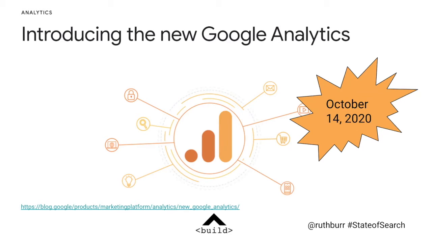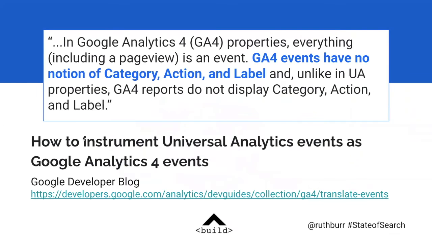However, it has changed some of the things that I was going to talk about in this talk for a few different reasons. The main one being that event tracking in GA4 is fundamentally different than how it was in Universal Analytics. Specifically, GA4 events no longer have category, action, and label. Instead, they have either built-in or custom parameters. And there are some other differences to event tracking that are going to impact some of the tracking philosophy that underpins what I'm going to talk about today.